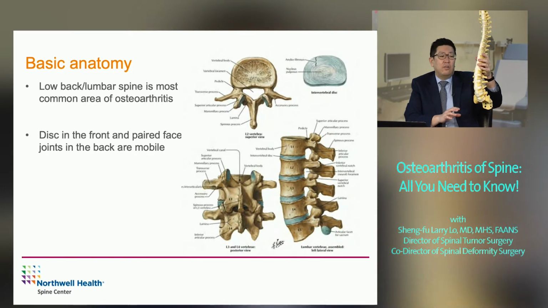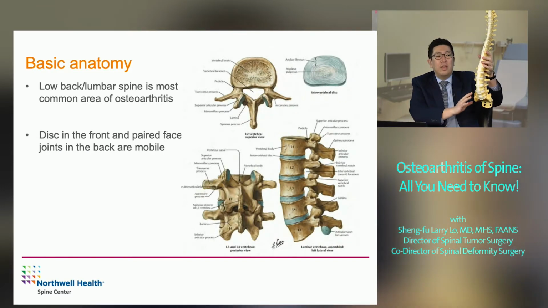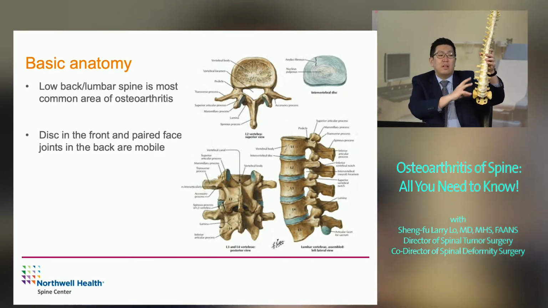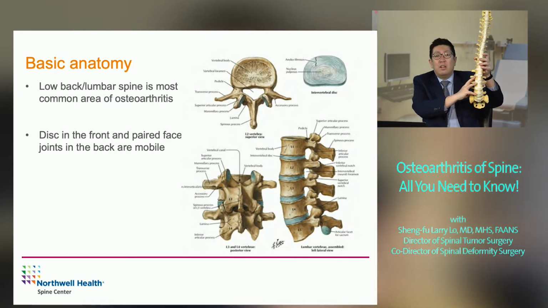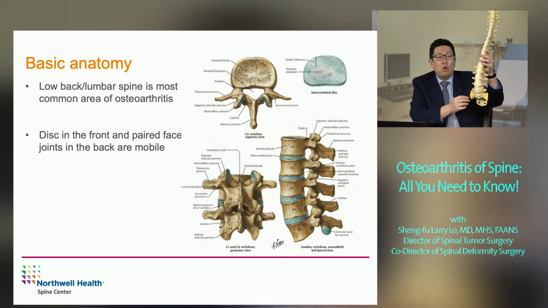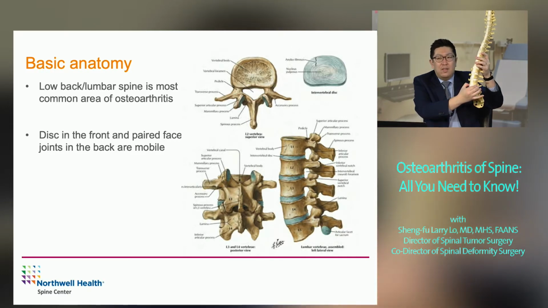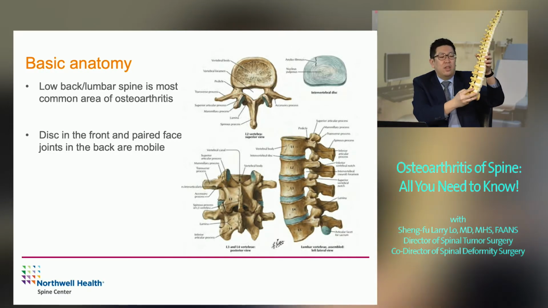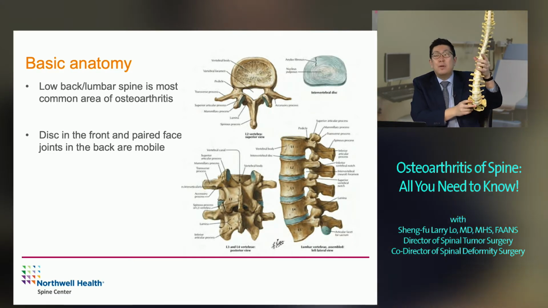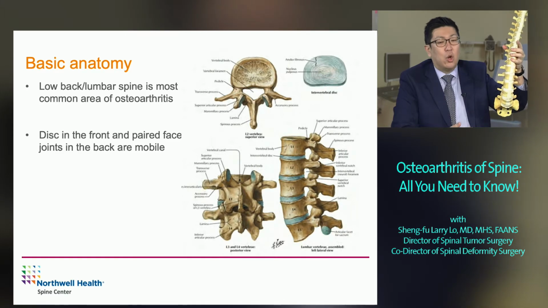And finally, in terms of the lower back, the lumbar spine, you can see on this model that the bones become much bigger, and the reason is that it bears a lot more weight. The bottom of the lumbar spine bears the weight of the top half of your body. Again, let's go over the specific joints involved at each of the lumbar vertebrae. We have the disc space in the front, as you can see on that diagram, and you can also see the paired facet joints in the back. This is predominantly where a majority of the spinal osteoarthritis occurs.